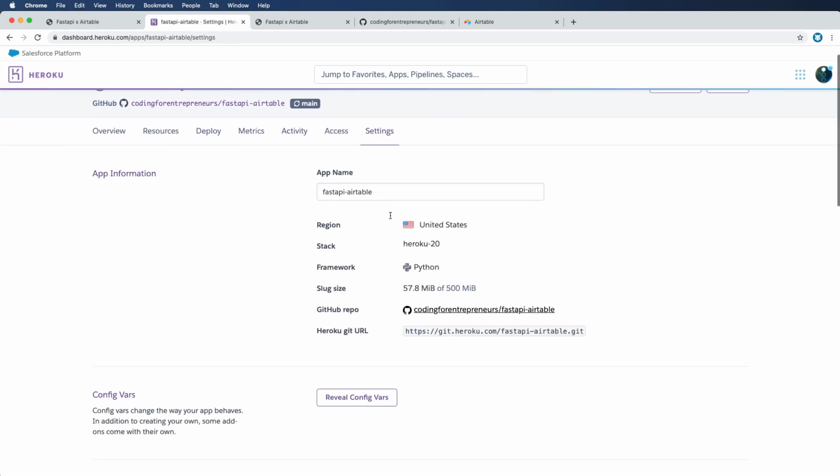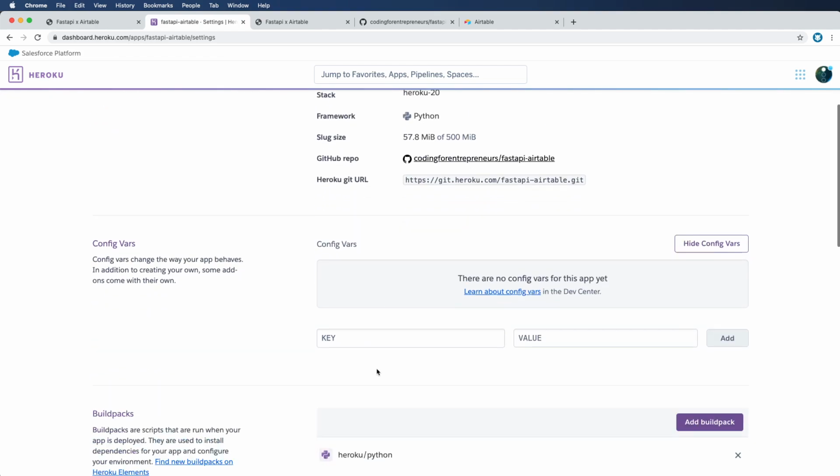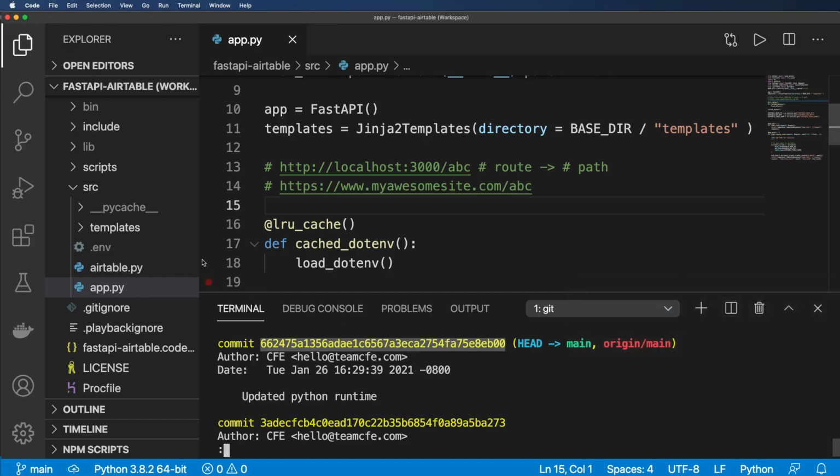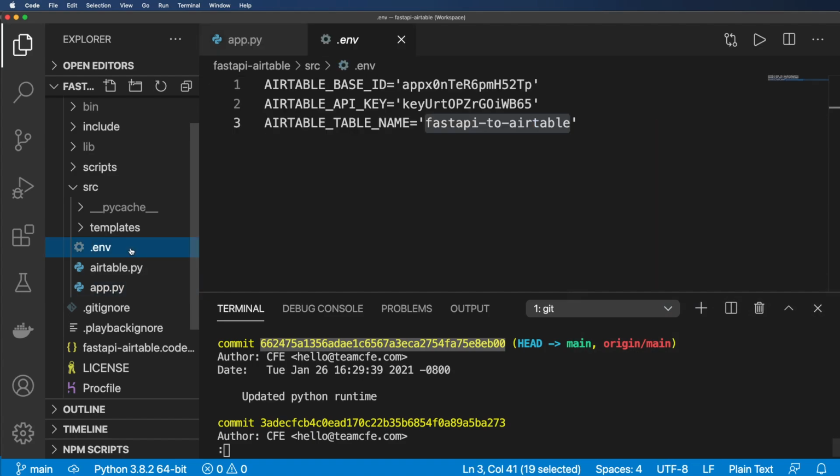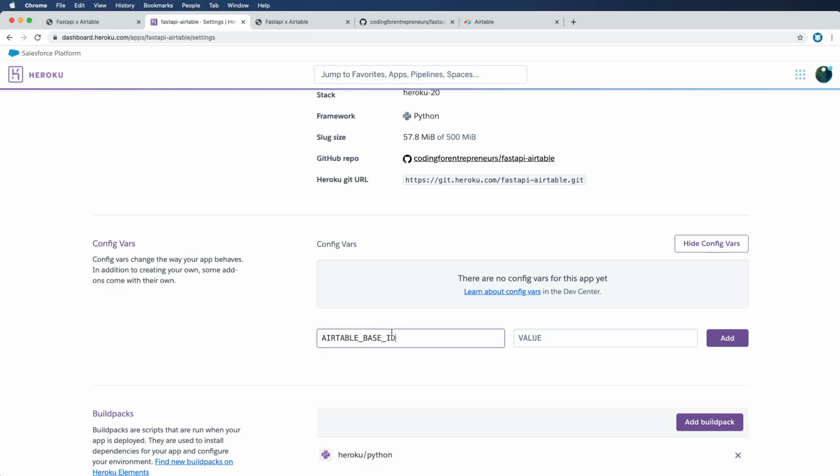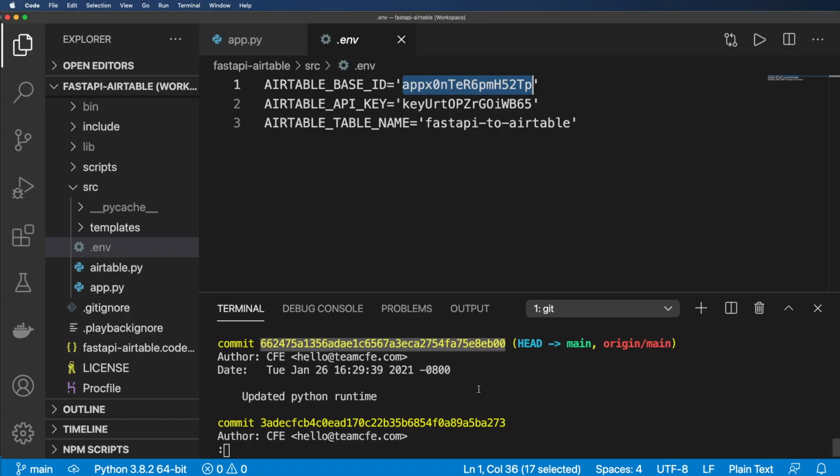But what we need to do now is actually add in our environment variables for this particular project as a way to finish this off. So if we go into this .env file, I can go to Airtable base ID, and I'll go ahead and copy these things in. So that's one way on how you can set it.